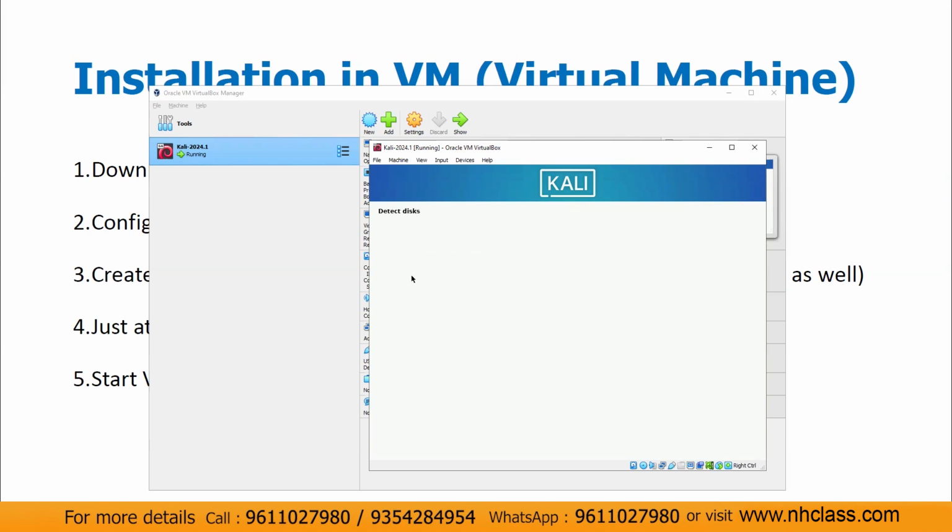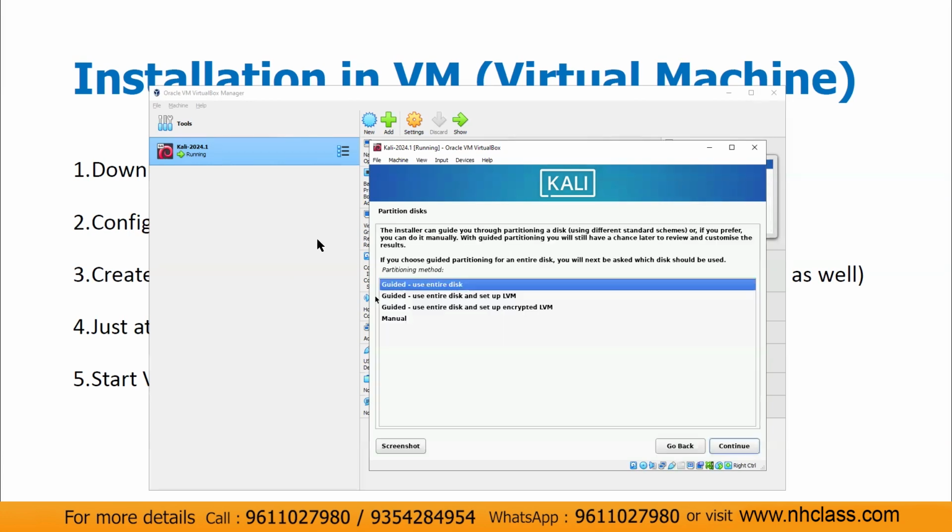Again, if your computer is not connected with the internet, then maybe it will not detect the time automatically. It will give some options, like the time zone we need to select. If you have a little bit of idea, like UTC, GMT plus 5:30, or we need to select the time zone, like Asia Pacific or US, that is what it will ask. But right now, as you already see that we downloaded something, my computer has internet, so it was automatically detected.